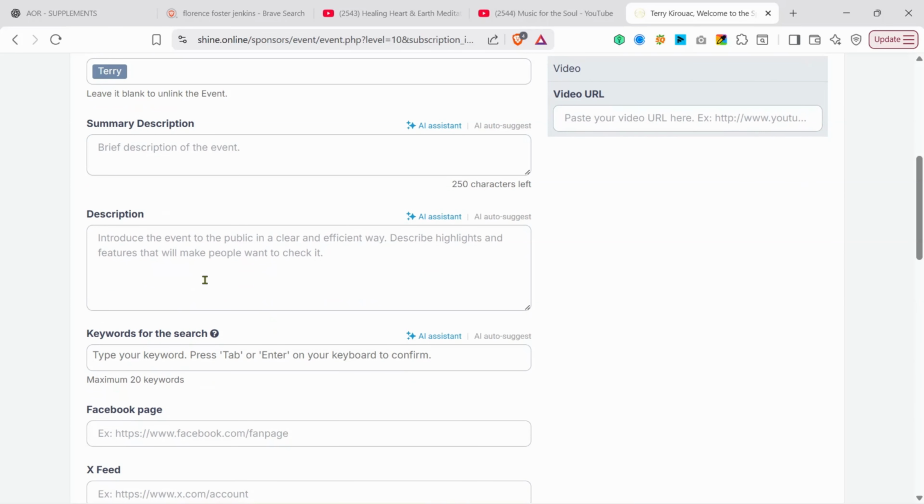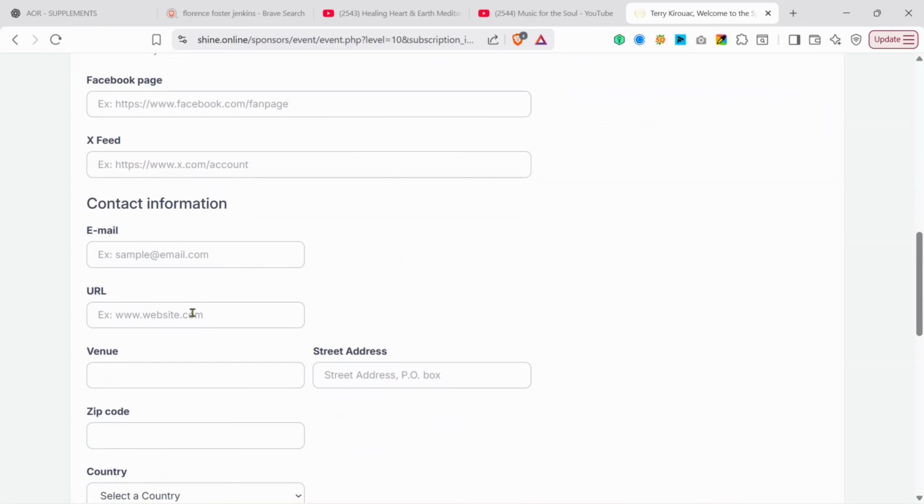We recommend that you always encourage people to sign up to your event by clicking on the website link above. Unfortunately, we don't have a Book Now button. We only have a website link on the events page, and we're working on fixing that. And the website link is here. This is where you would include the link to your calendar booking, whether that's on your website or a third-party site like Calendly, for example. That's what you would put here, not your website.